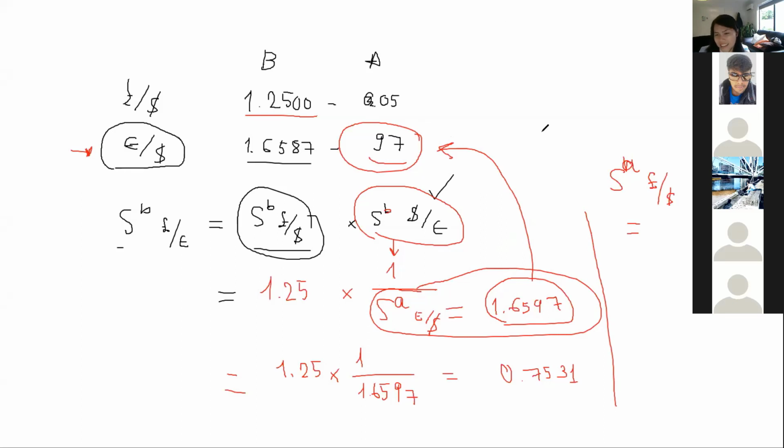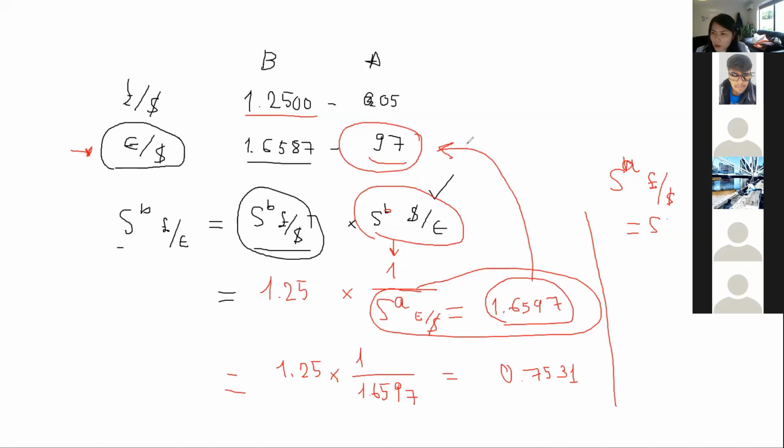So for the ask, should we just use the reciprocal for the bid rate? 1 over 0.7531. Let me write down. So here you got the first part, which is here. Is the answer for this 1.3264 by any chance? It shouldn't be that big. Let me do my calculation.